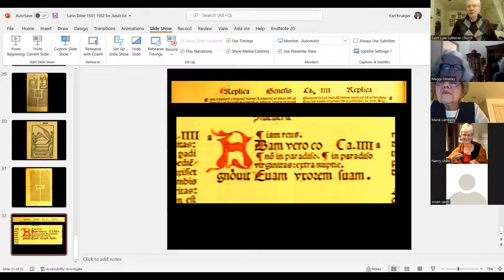Here are my predecessors. Library of the Theological Seminary of the Evangelical Lutheran Church, Philadelphia. They stamped it right on there. So, you know, it was their book. So here we have this wonderful edition. You could hold this in your hand. And you're going to see some wonderful things here. Once again, we're going to give you all of this information on the title page so you know what you're buying.